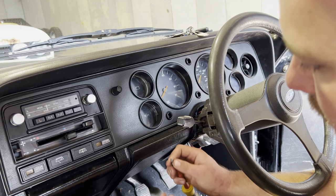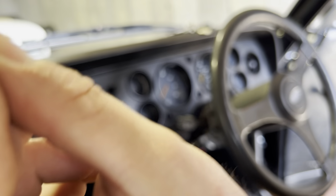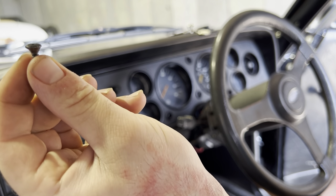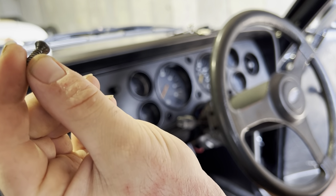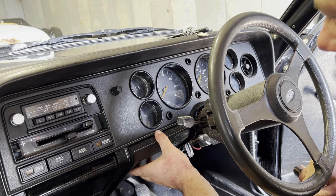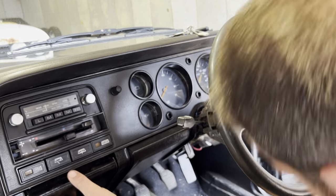If you decide that you're going to be replacing these, make sure you use the correct kind of screws. They have to be this countersunk style screw, so they slot in and make it nice and flush. Don't use the dome headed screws or anything like that, it just never looks right. And you can always tell a Capri that's been taken apart. So there's those three there.